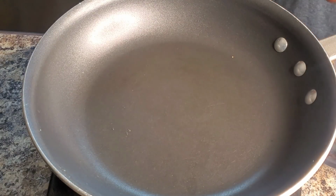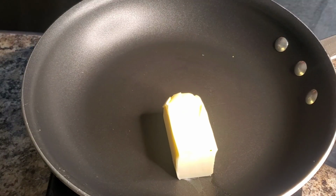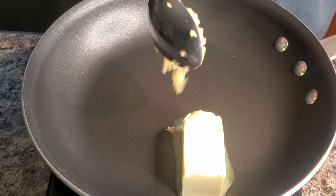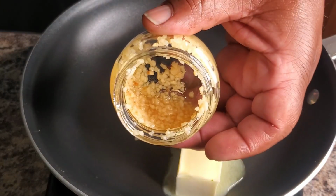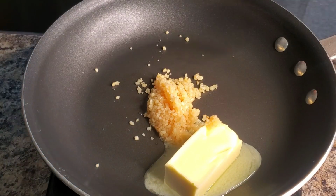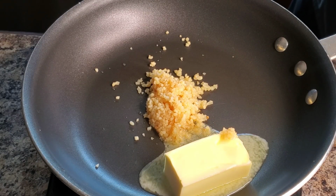All right, so right now we're gonna take about a half a stick of butter. A half a stick of butter, okay? And I'm gonna take about one good heaping spoonful of that garlic. Matter of fact, I'm gonna use all that I do have in here, all right? Just go ahead, it's not gonna hurt nothing, okay? This is good for you garlic lovers, all right?